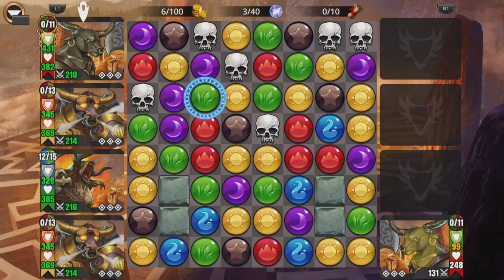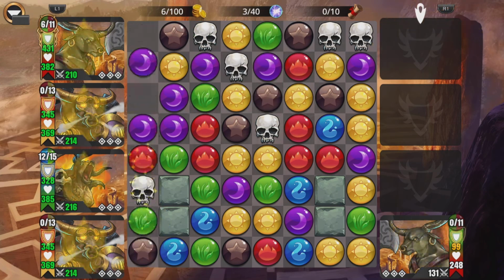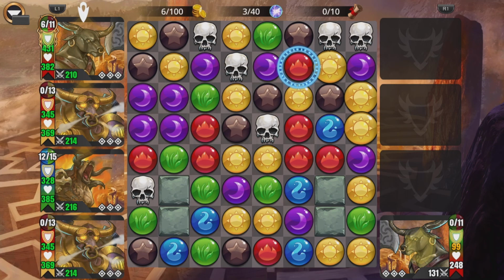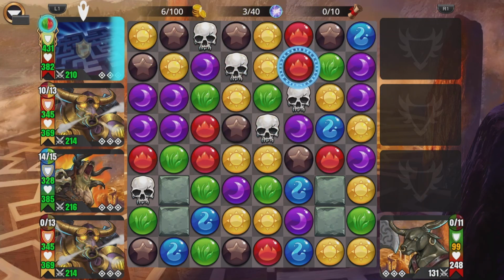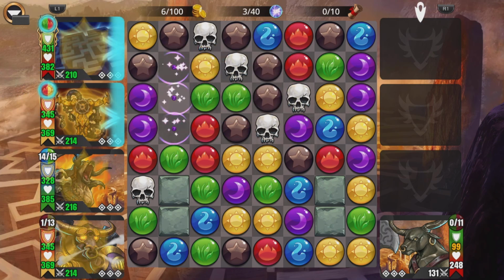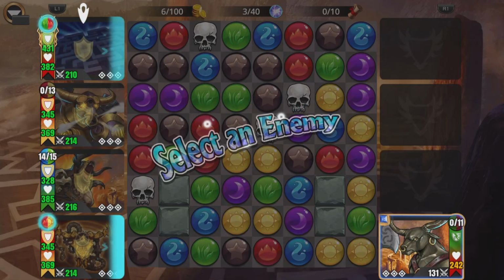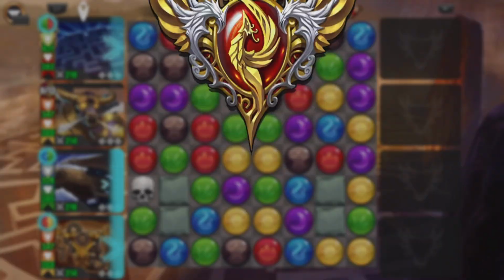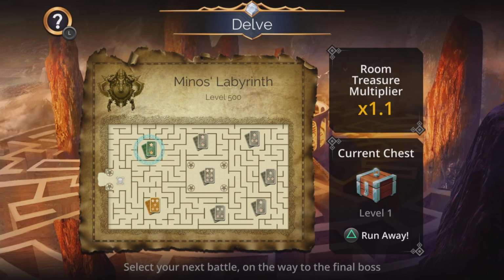Right, but it didn't affect us too badly. Still got our 50% damage reduction troop at the front, which is cool. Can now concentrate on taking green and red to make sure they don't get a chance to do that again. Nice little skull bash there. 117 is the boost. Oh, so near yet so far, but it didn't last anyway. Next battle. Right, next one. Let's see what we got here.